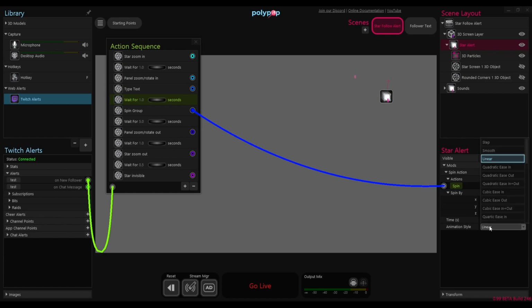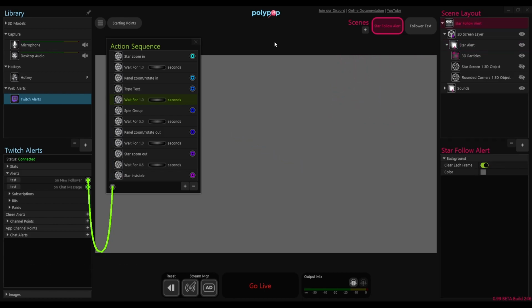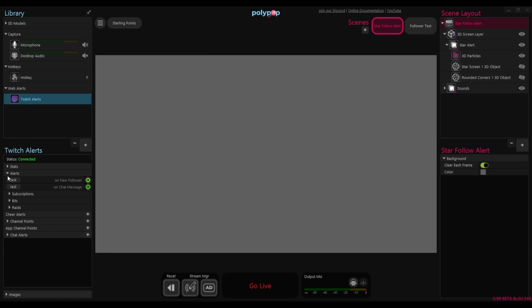This time I'm going to try a quadratic ease in and out. And that's a much smoother spin. But it's still too slow. And I think I kind of wanted to spin back the way it was originally. I'm going to close up the action sequence and deselect everything and give it one final test.